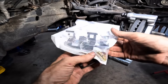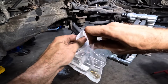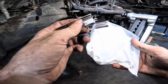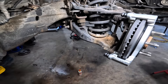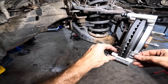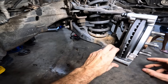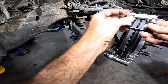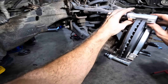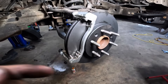Well, looky here — I went to pull the caliper hardware and they did give us new banjo bolts, that's nice. While we're here I'm going to go ahead and get the brake pad shims on. I bet the pads are going to have a set of shims that come with it, but we're going to use the ones that come with the calipers. Two shims set up. Waiting on parts.